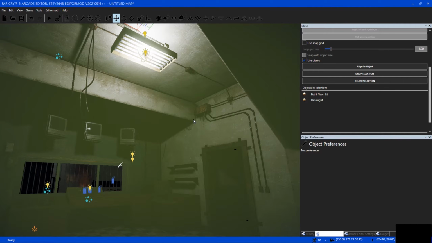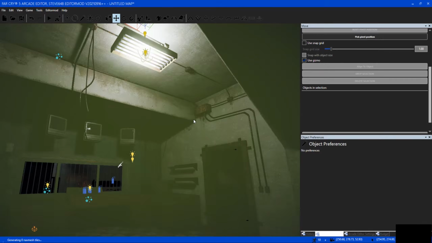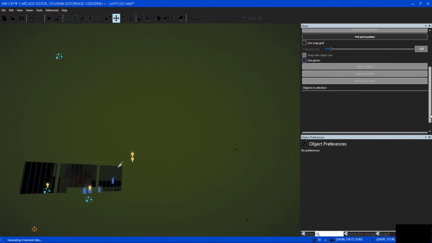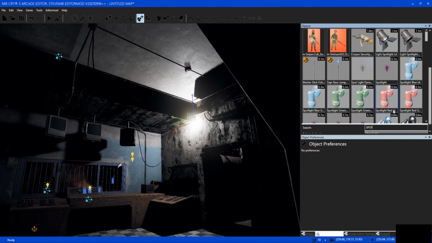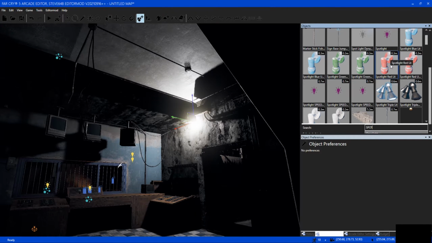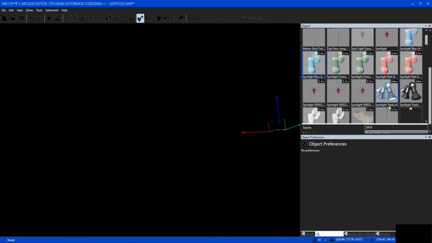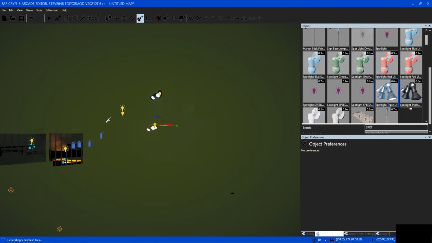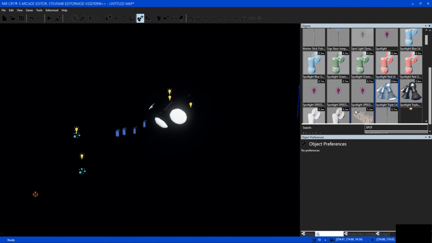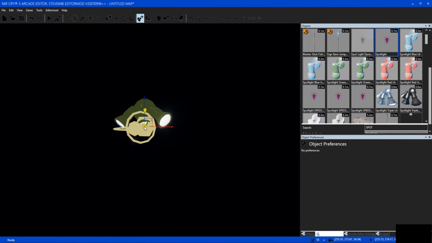We said emergency lighting, right? Because I'm thinking about trying not to have too many lights or normal lights. I want lights that have angles, give it a little more style. Okay.